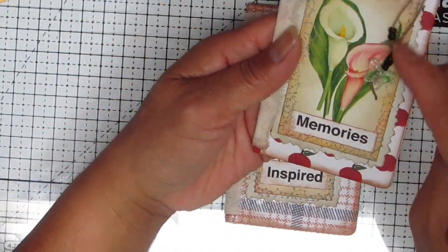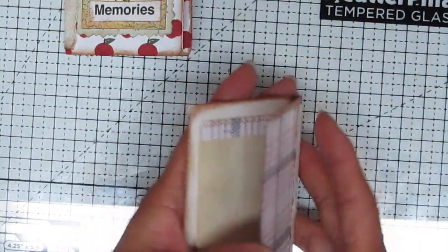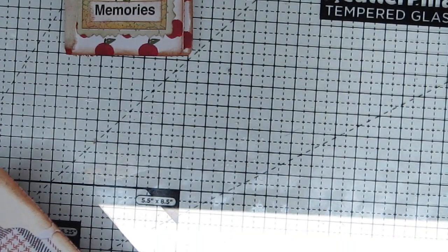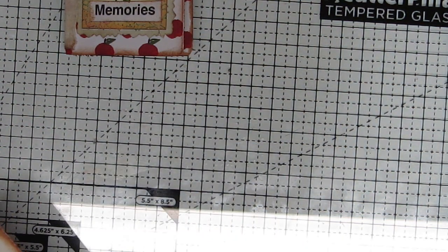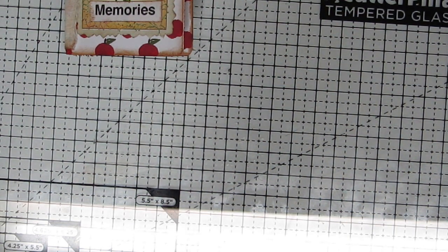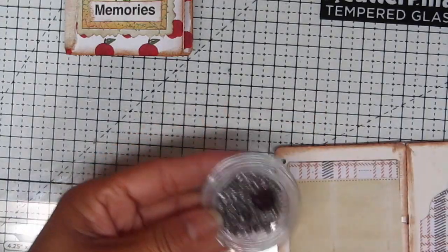Okay, this is a butterfly and just some seed bead. So I'm going to put it right here. And when we put the notepad, we made sure it doesn't interfere with that bead. So I'm just over here because I don't want to punch the hole on my glass plate. Okay, so I just did that. Now we're going to put the mini brads.